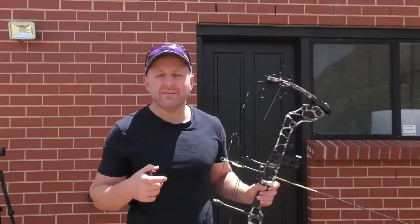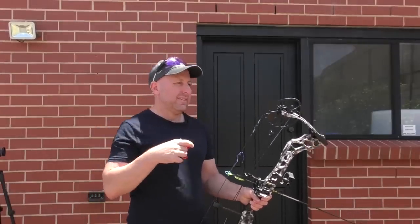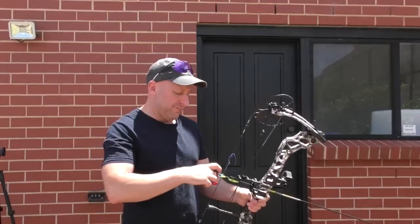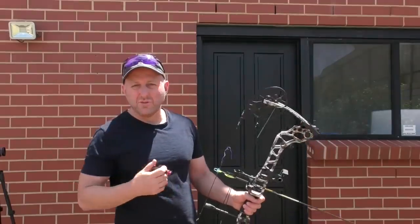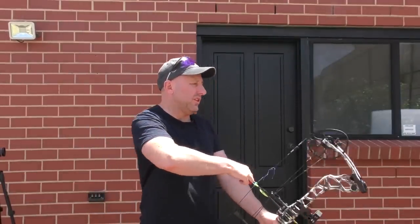And what's happening, because this bow is very short, it's increasing the angle, so it makes everything more exaggerated, like it makes everything bigger. So you'll notice it less on a longer axle bow, but it feels like it's pulling from the top.